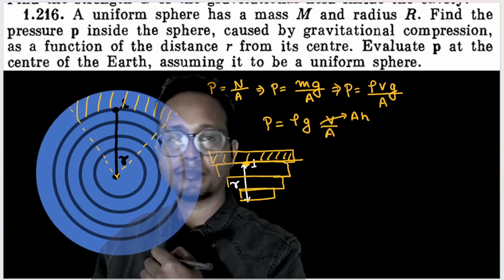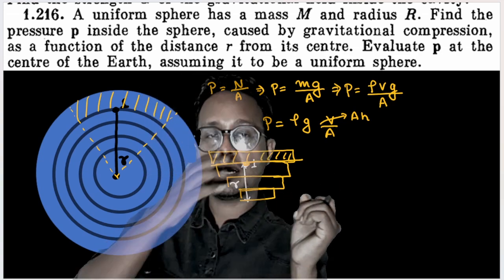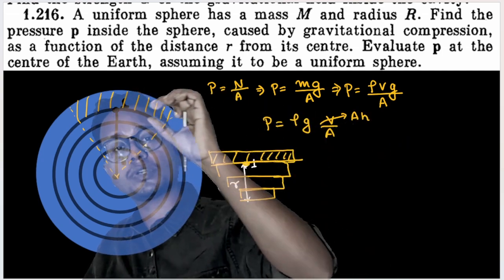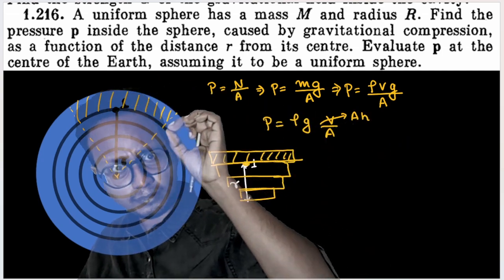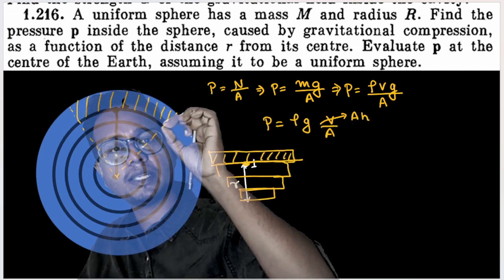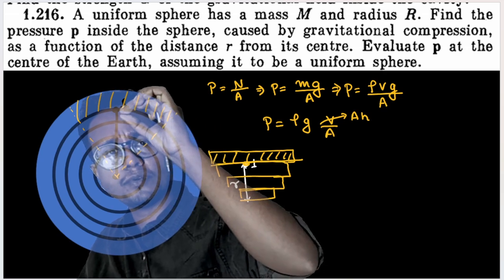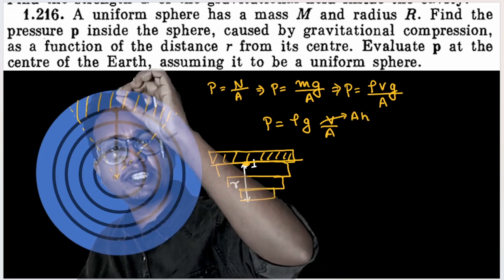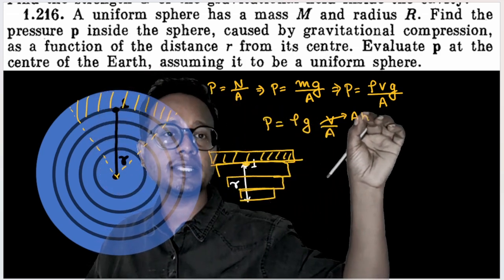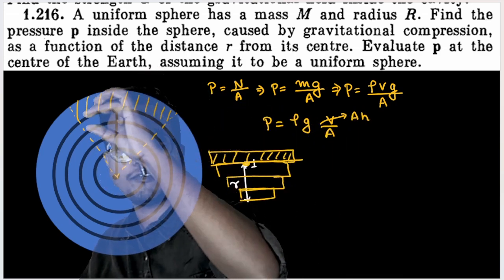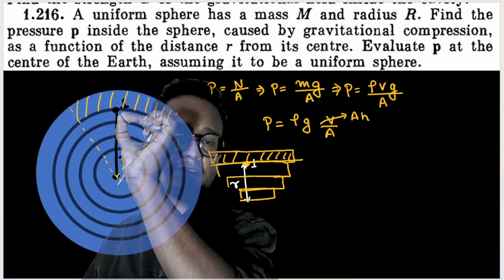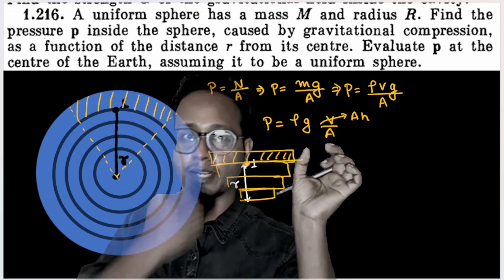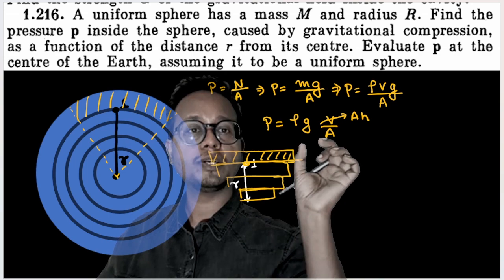Okay, fair and fine. Out here I have a little bit of problem. If I use area into height h, or if I take the total volume, what will happen is, at this point in the planet, gravitational force is different. At this point in the planet, gravitational force is different. So if I multiply this entire volume by this value of g, I'll get an average result that won't be accurate. Okay. So how do I do this?